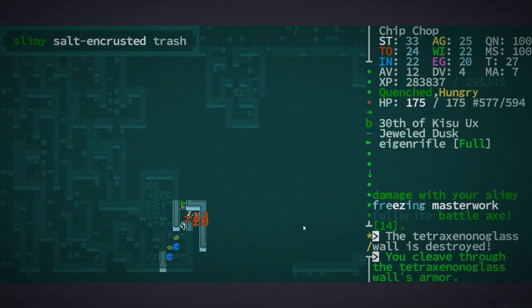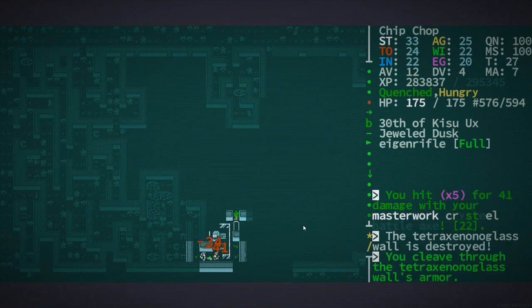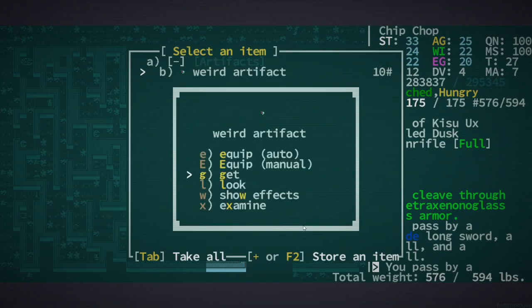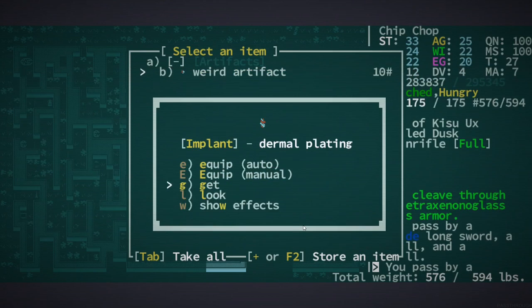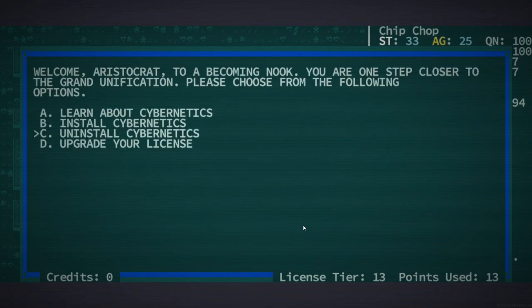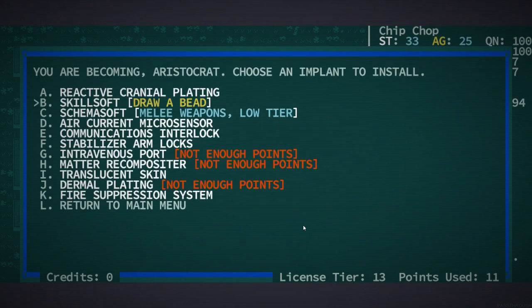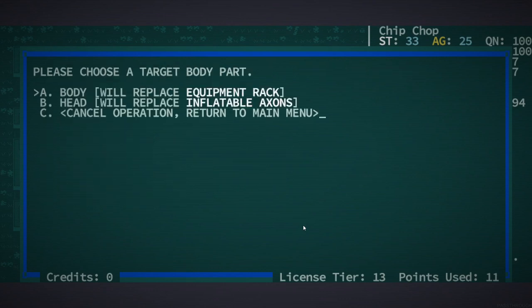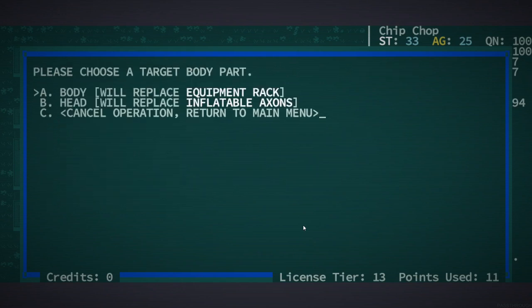No. There's also. Oh! You know what this means? We could have the Becoming Nook in here. Yep. Oh my gosh, that's ridiculous. What do we have here? Durable plating, that's pretty good. I will definitely get that if I can. Can I install that? I don't think I can. I would have to uninstall things. I'd have to uninstall 3 points. The fire suppression system, if I can get rid of that. Oh, I think I need another one for the dermal plating. I mean, I could get something else and then it doesn't mess me up so much. Get the air current microsensor for now. Hold on, did I install it? No, I didn't. Never mind.